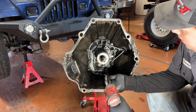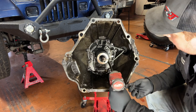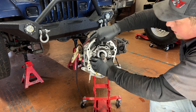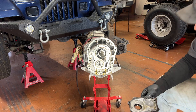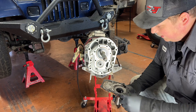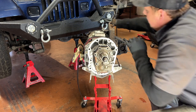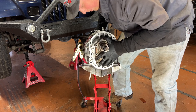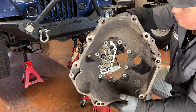The retaining plate bolts are 12 millimeter. I didn't drain any fluid out of this, so an unknown amount is going to start draining out the front. The bell housing bolts are 13 millimeter. I'm trying to preserve the gasket — gasket's still intact, we'll just let that dry off and wipe it down. It looks like if we just plug those two bottom holes, minimal fluid loss. Got the new retaining plate. I have some more gasket material if I need to make one. Got the two bottom bolts started because those are the ones that spew oil. Get the rest of the bolts started — we'll just go hand tight with a 3/8 ratchet.